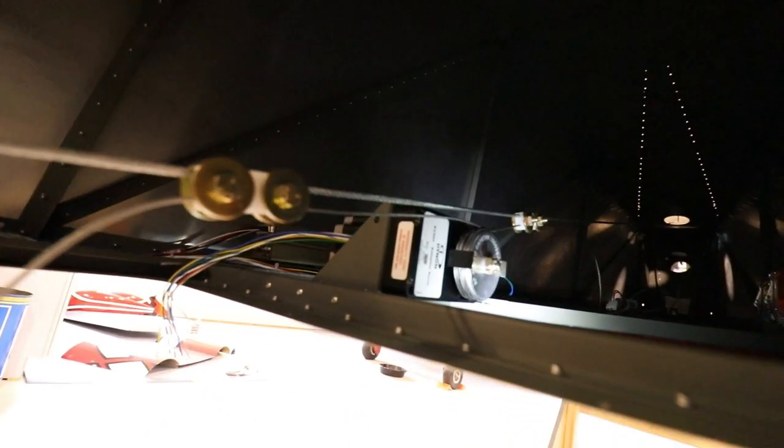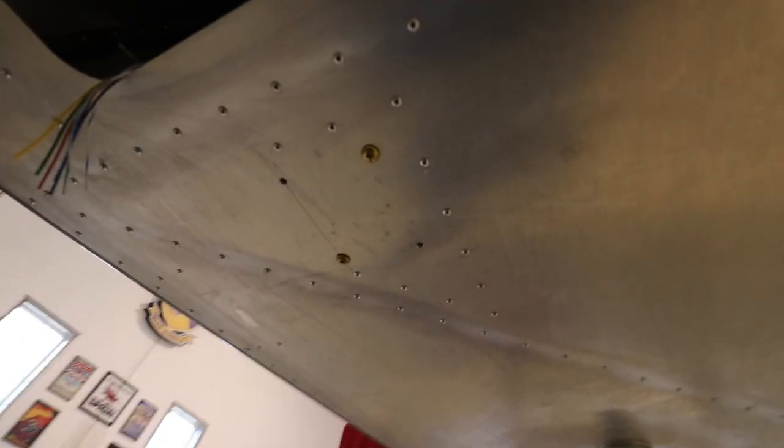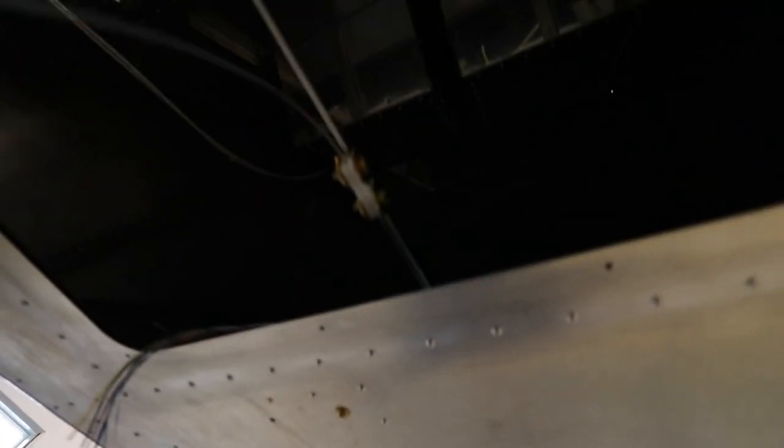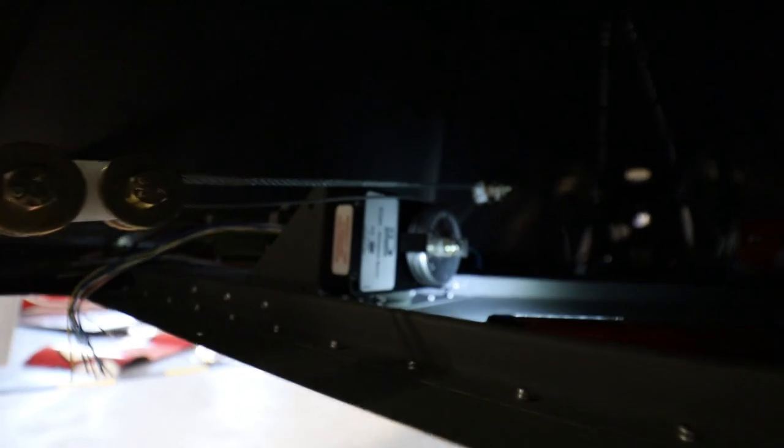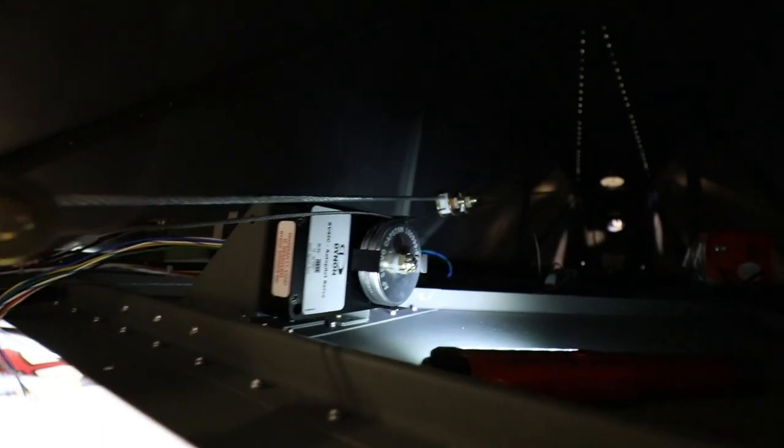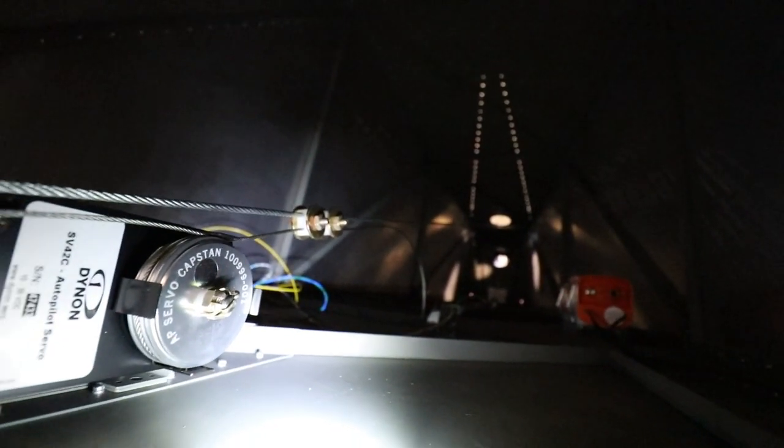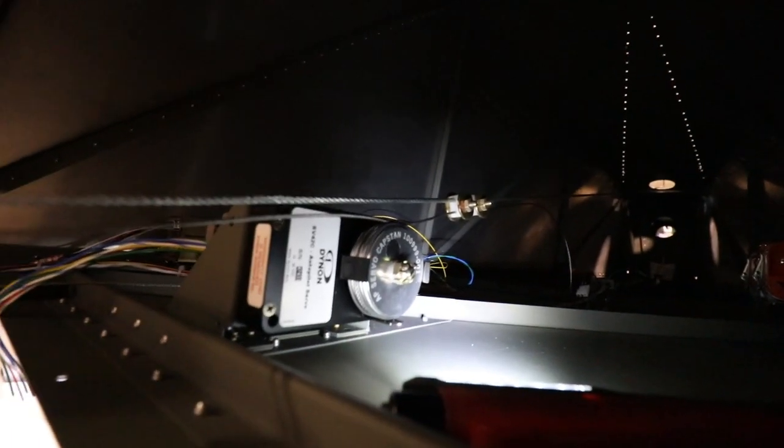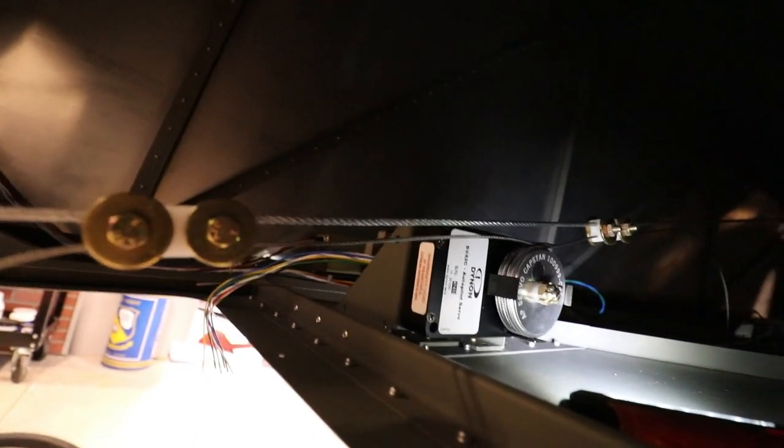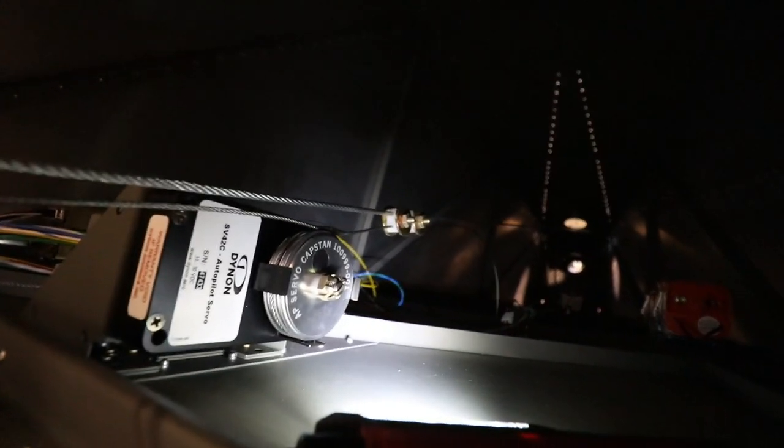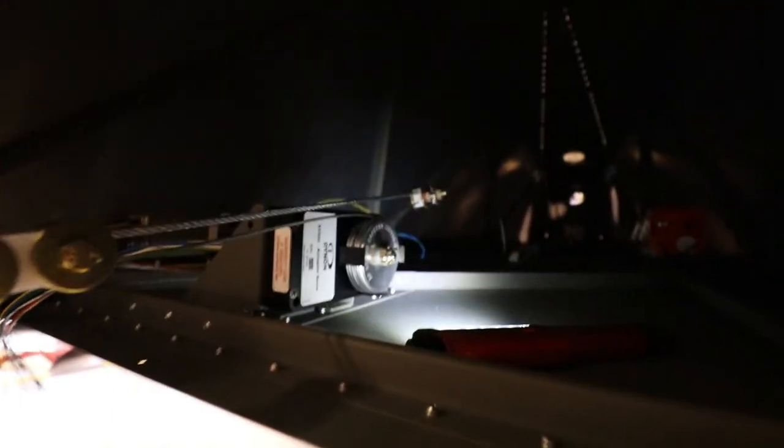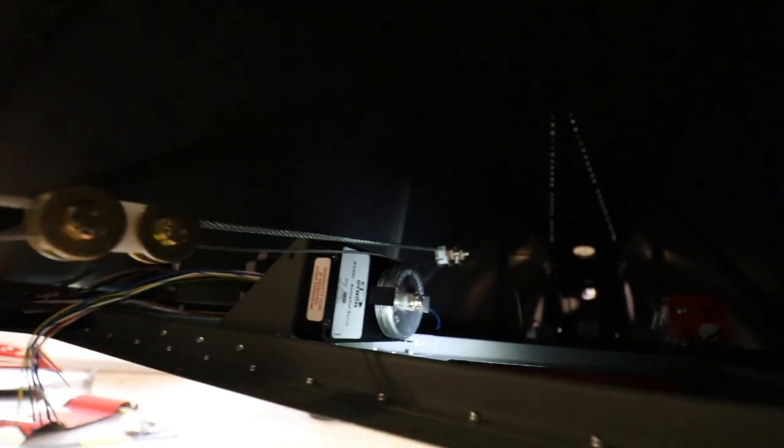I mean as far as fit, I haven't cycled the servo at all, but on the bottom of the plane you can see the rivets where I riveted in that stiffener. I just have two of the four screws holding the servo in. So that's where it looks like here, it's really hard to get the camera up there and kind of show you, but hopefully you get the idea of how it's mounted. And if you want to put an autopilot in your super duty, this may be one way you want to do it. There may be other ways to do it, but it was really hard to come up with a way to mount this elevator servo to the cable, but I think I've done it pretty nicely here and I got it in a pretty good spot.